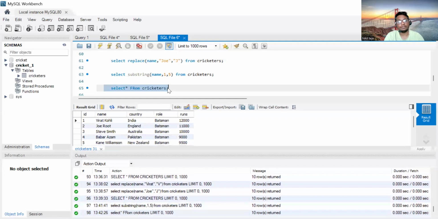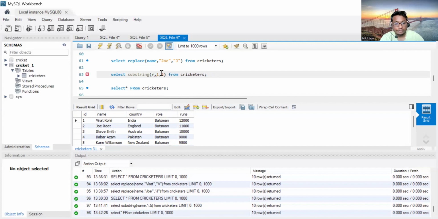We got the total data, and I want the first three letters of role. Role, 1, 3. 3 is the ending letter and 1 is the starting letter. I want to end with the third letter, so I'm giving it as 3, from the cricketers table.